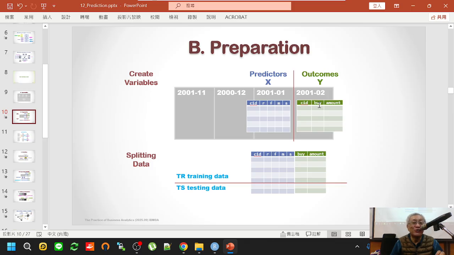So we need to make these 2 variables and then combine these 2 data frames, right? So we have a data frame that has X and Y in the same data frame, then we can build the model, isn't it? Right? So that's the idea.